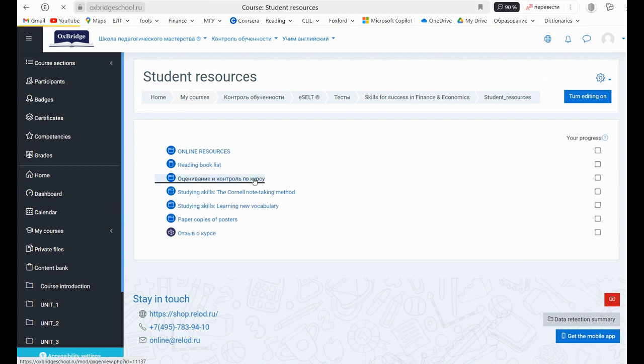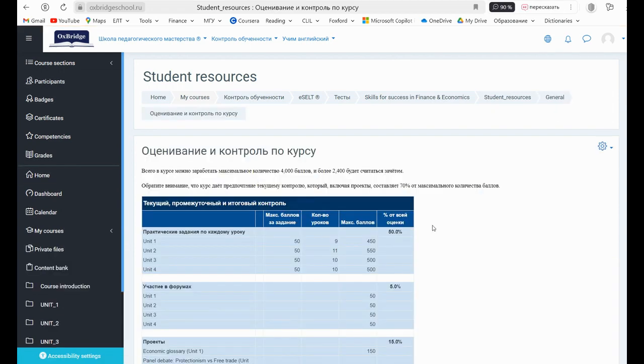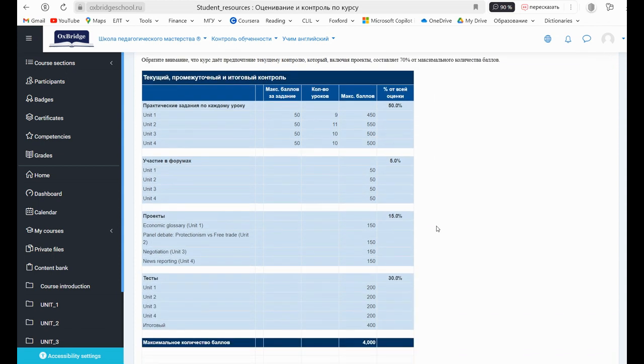What's probably more important for students, even more important, is how they're going to be graded. The course is very much aimed at continuous assessment, so there are homework assignments after each lesson. There are 40 of these homework assignments during this course, grades for which comprise 50% of the overall course grade. Students are very much encouraged to participate in forums, and for that reason, a part of the grade is dependent upon their level of activity and discussion in the forums.